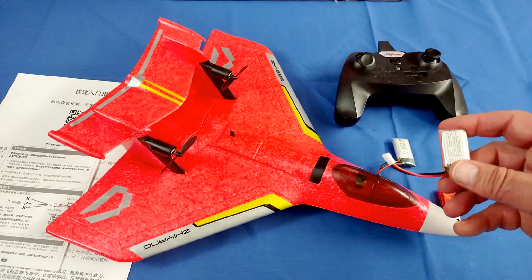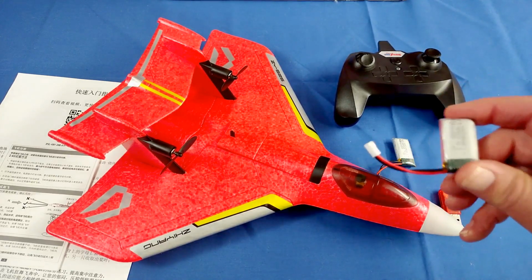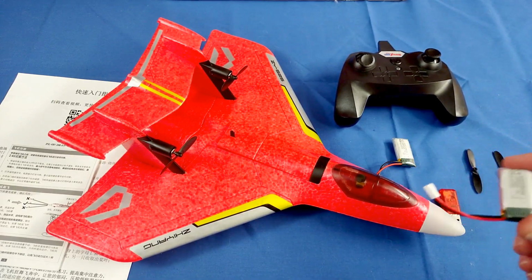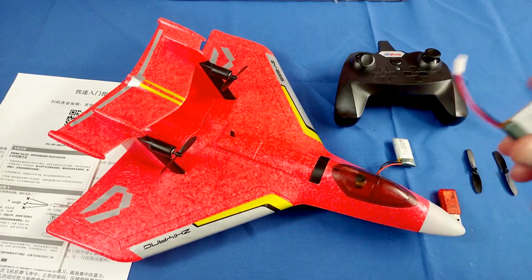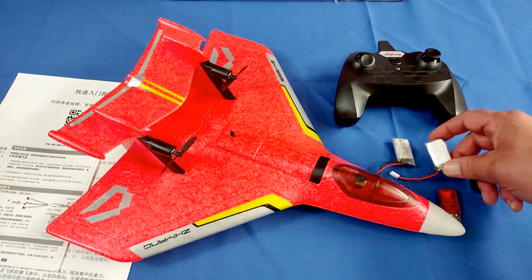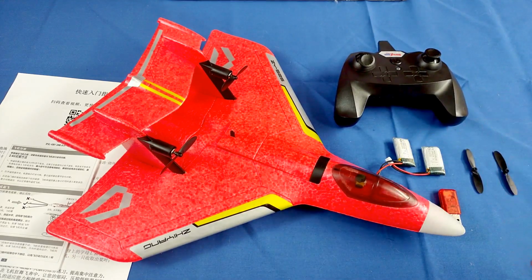That could be true. I've seen differential thrust aircraft fly for a pretty long time on one of these little 450 milliampere hour batteries. But yeah, that could possibly be true.